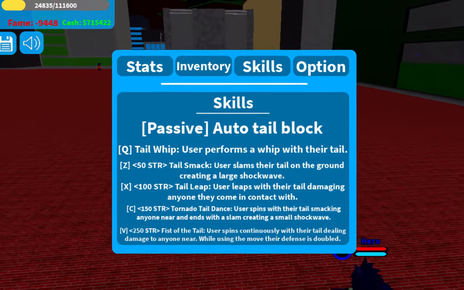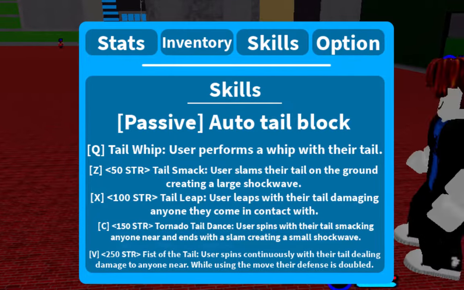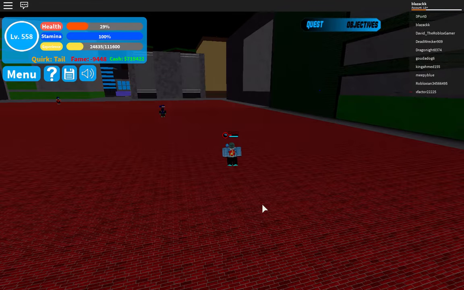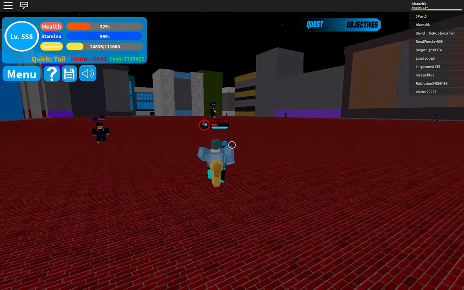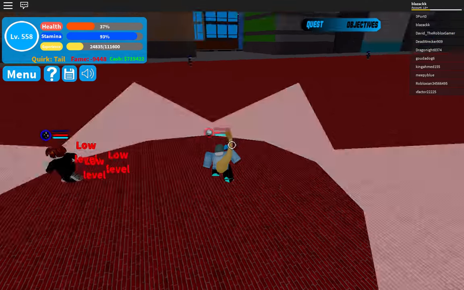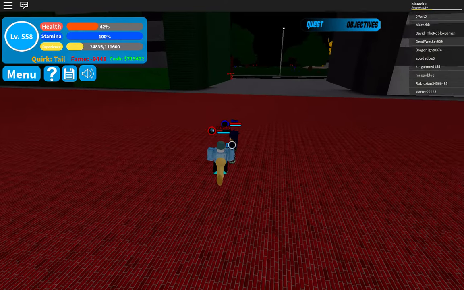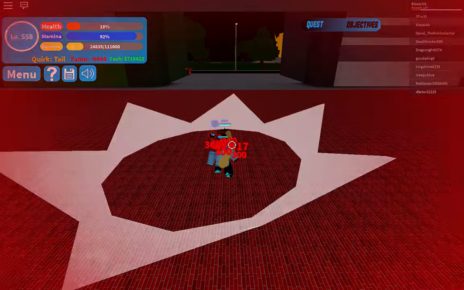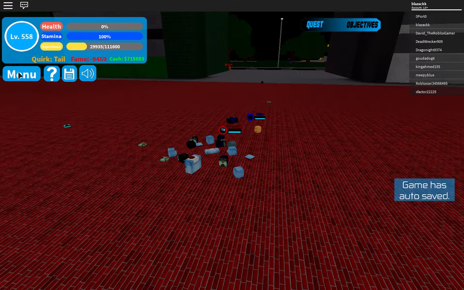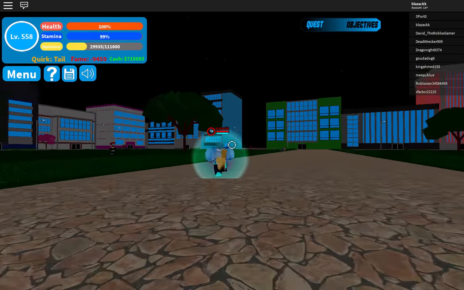So C, tornado tail dance. User spins with their tail, smacking anyone near and ending with a slam, creating a small shockwave. All right, so there was a guy over here. So it was C and boom. All right, so that's not good. And C. Okay, let's do it. We all died. So C is pretty good. 150 strength. That's pretty good already for a common quirk.